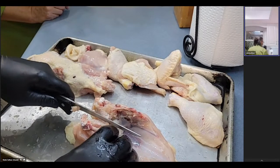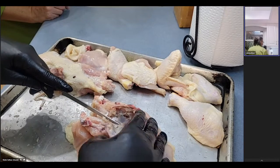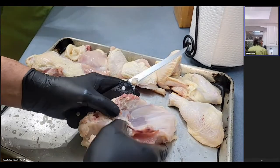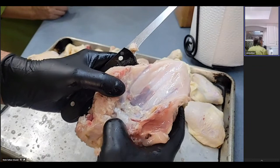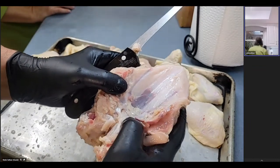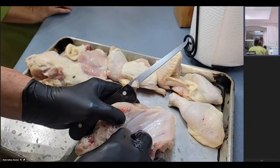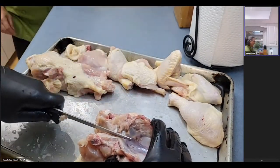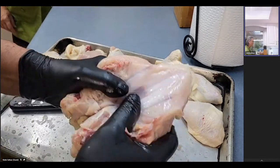Okay, to make it bone-in, we just split it in half. So really simple. Right here at the base of the keel bone is another bone, the bottom of the breastbone. I think a lot of us that have had our surgeries know where that is, okay? By the ribs at the very bottom where you got that little knot in your chest. If you've had a dissection, you know what I'm talking about, okay? Here, pull away some of that fat. There we go. So you just take your knife and you cut through that, see? Real easy, cut it. See, I made a little cut there.